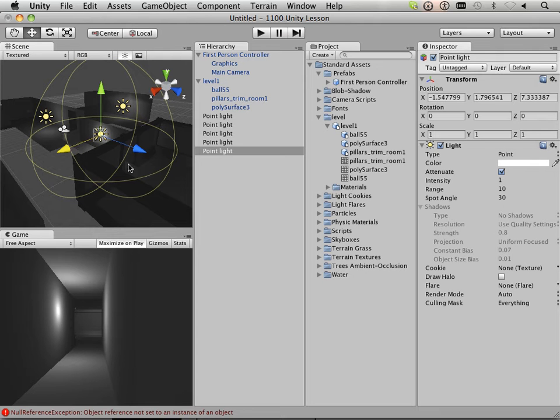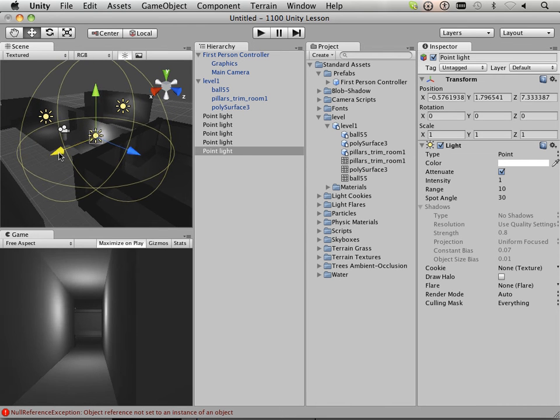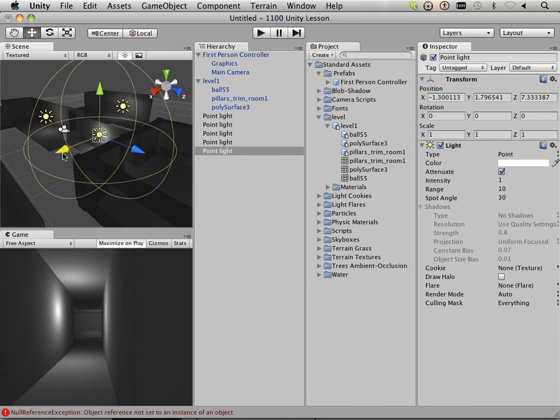Now I can tell you I have the commercial version of Unity on my other computer, and basically what happens is they watered down this version of Unity. There's a thing called dynamic shadows. It's not in the free version, and it's the meanest thing I've ever seen, because it's one of the best things I've ever seen. It's located on every light. You see this shadow is grayed out, so you can't use dynamic shadows. Isn't that mean? That's so mean.